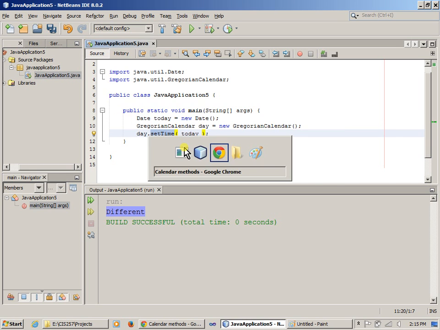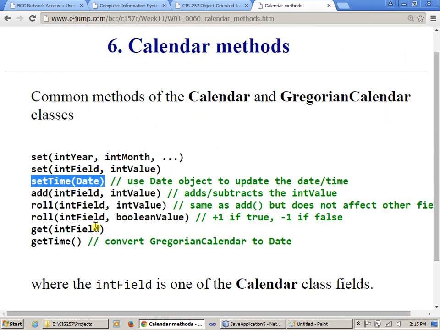Okay, moving on. There's also this variety of set, add, and roll. So set is perhaps pretty straightforward. You want to set a specific, say, year, month, day, and other pieces. That's fine.